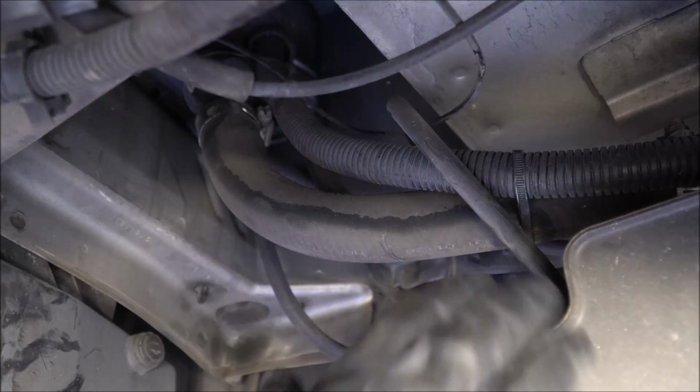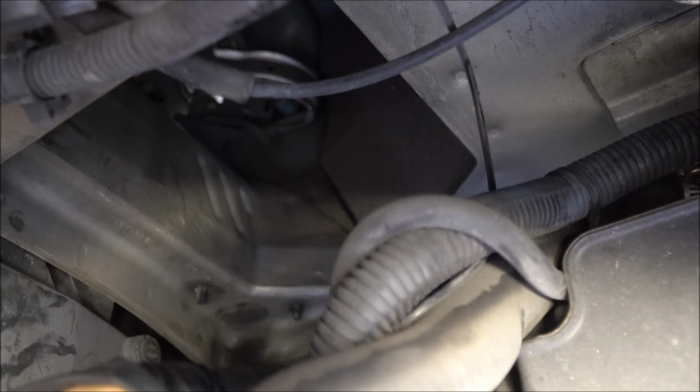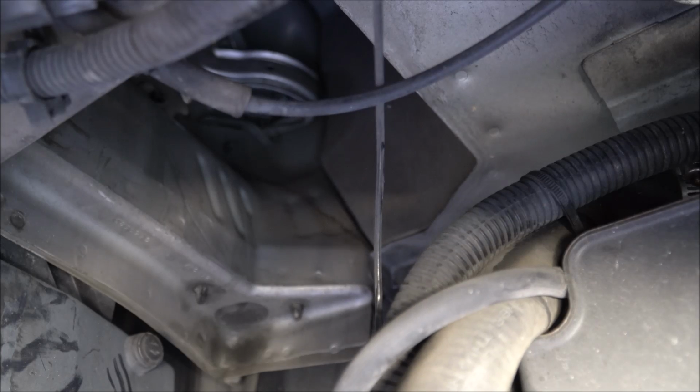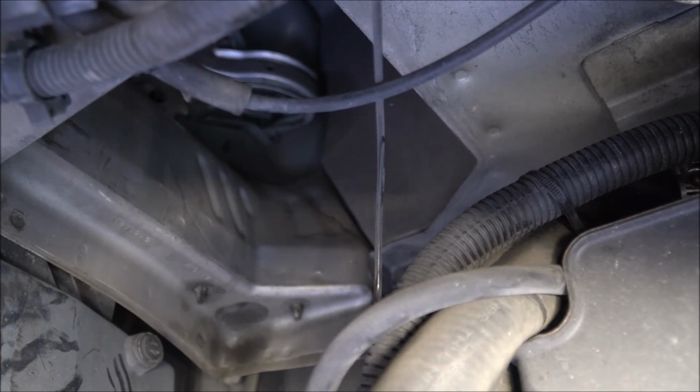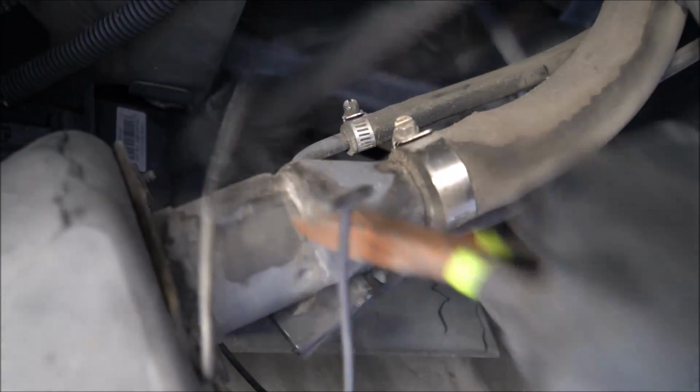Alright, next thing we're gonna do is we're gonna pull this down. We gotta cut all of our tie wraps off of it so we can get in our new line. Two out. Then we got the one right there, that's the last one. Alright, so now this thing is going to be able to come out. At least we thought.